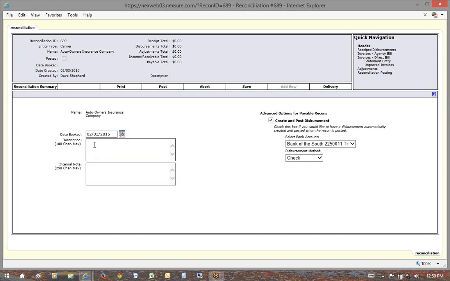The difference here in the description might be that I would type January statement, because I'm just going to grab all that are on the statement. But if I'm paying ABC Trucking and DEF Florists, you could put that in. You could put in policy numbers.